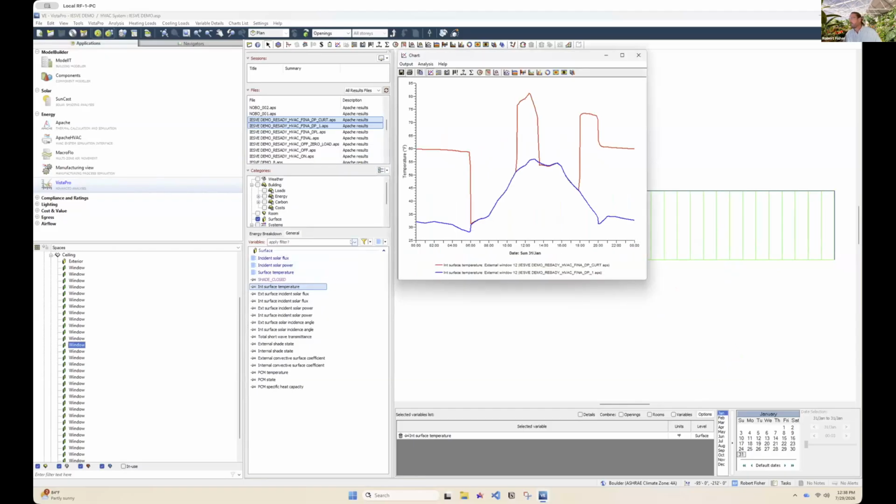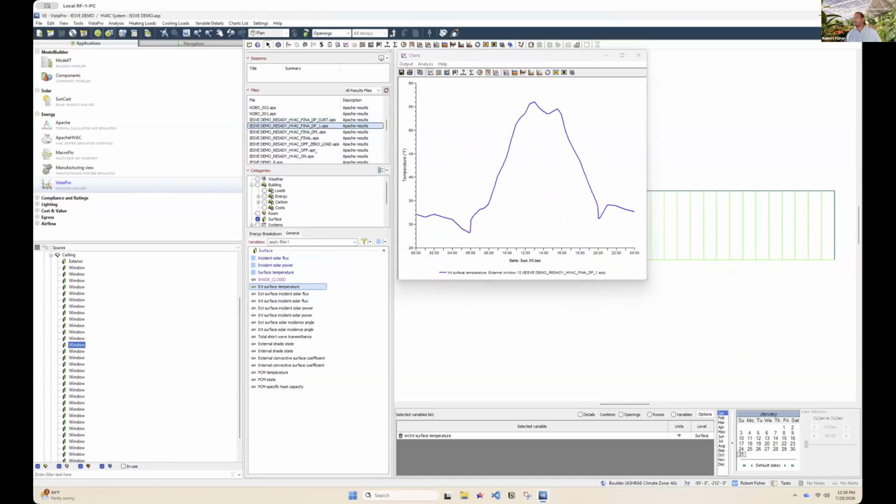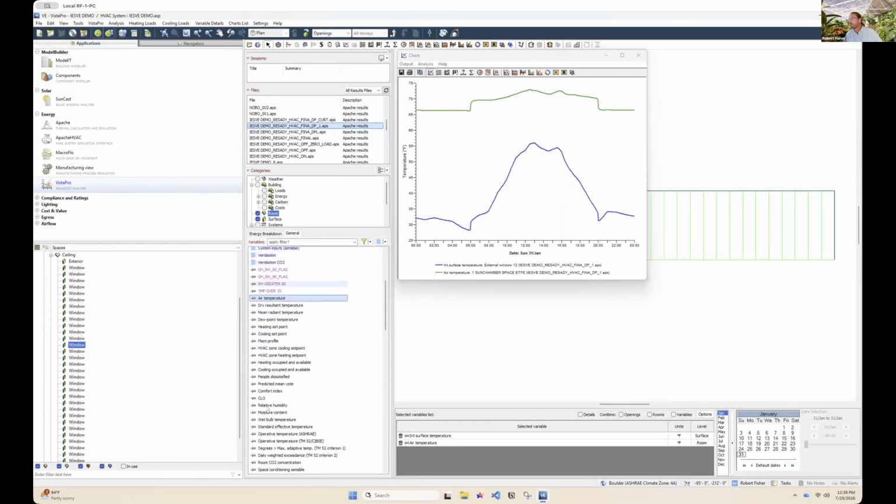And I've got something else showing still from a prior request. Oh no, it's showing it on both models. So let me just do the one here. And then we want to get the air temperature there.